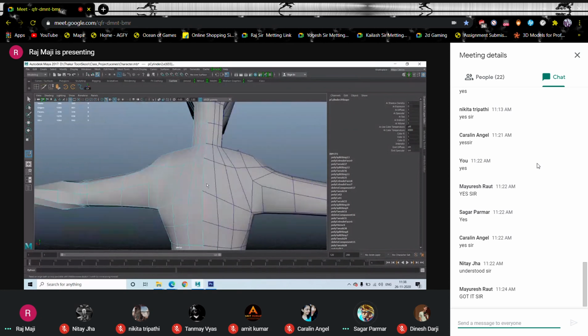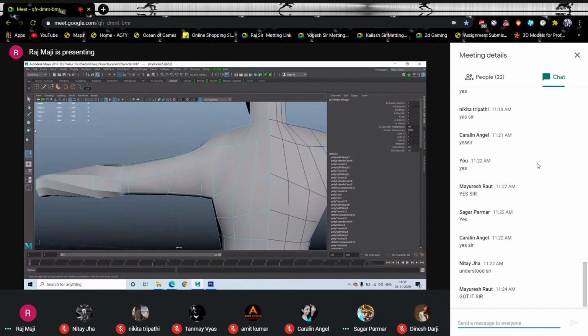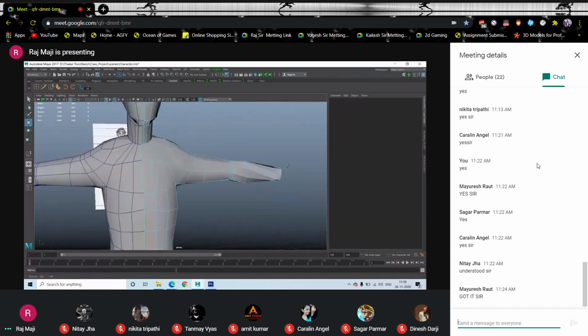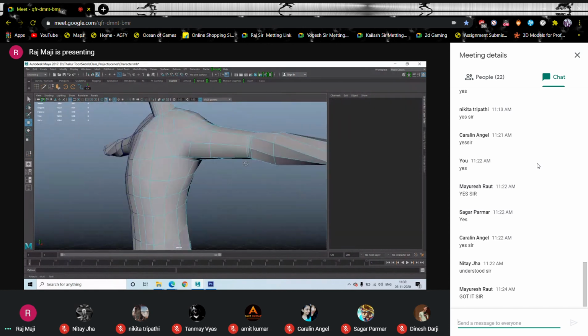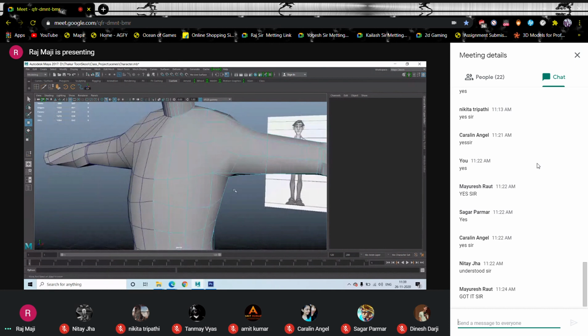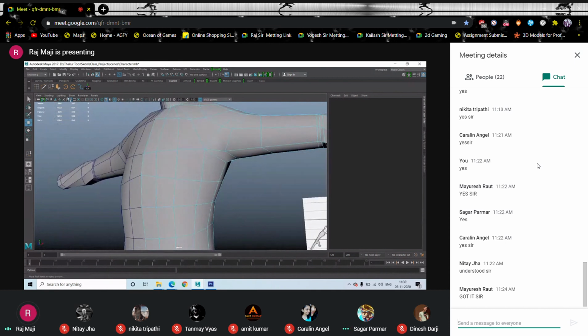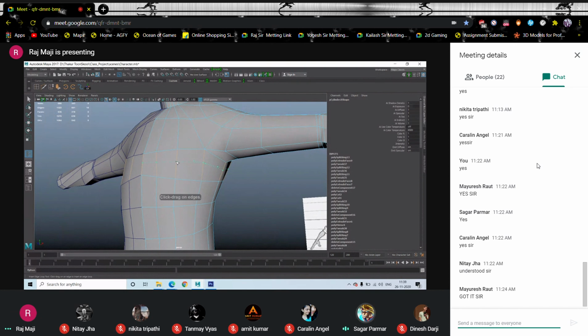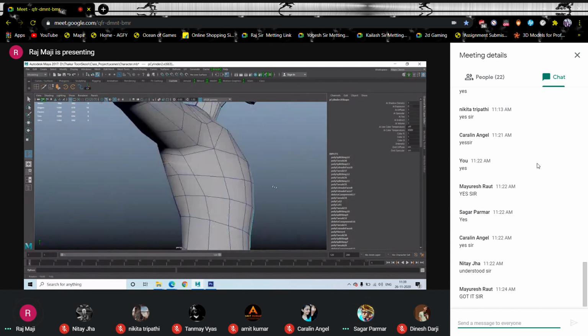Okay, sir. Yes. Sir, there is an option that we can put clothes on the character automatically.